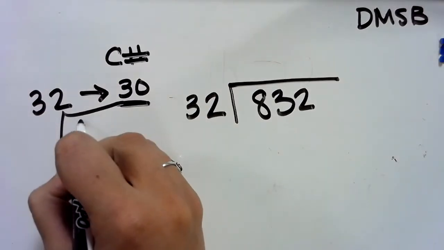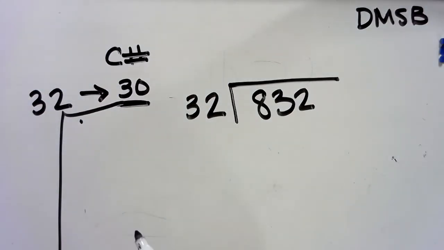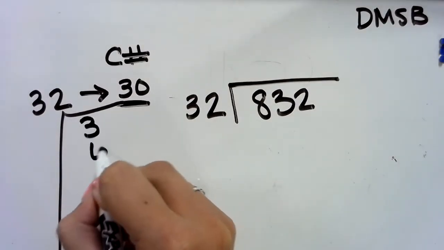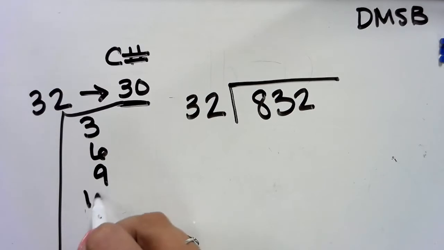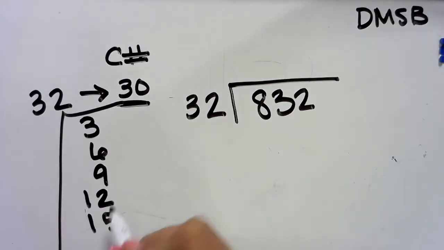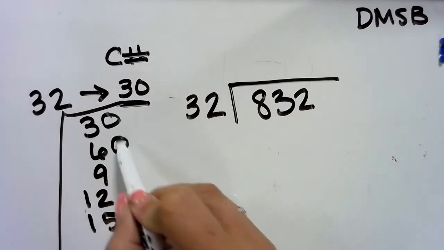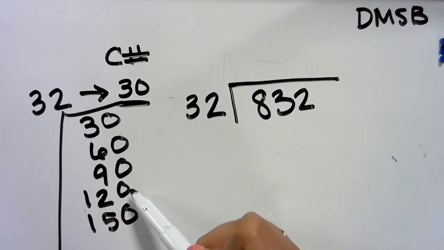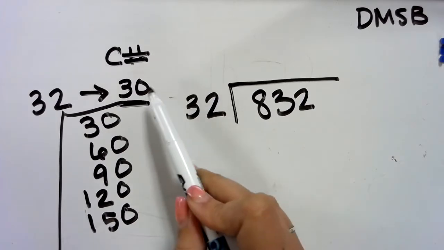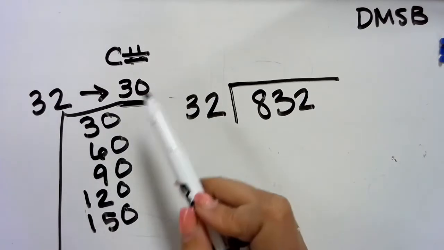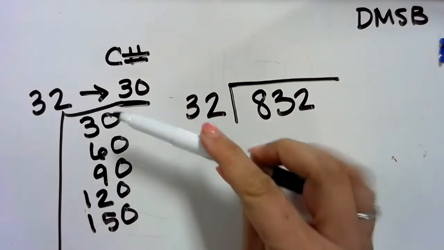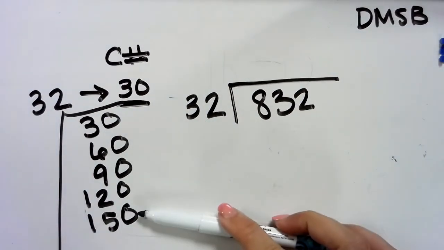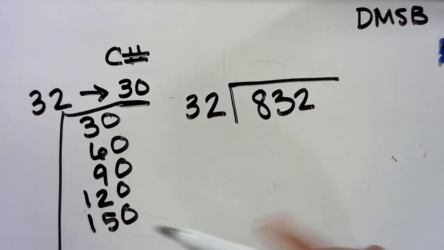Okay, so now we are going to make a compatible box of numbers where we are repeat counting by 30s. So I may not know how to count by 30s, but I absolutely know how to count by 3s. So 3, 6, 9, 12, 15. Well, if I just add that 0 on there, just like that, I've now counted by 30s. So 30, 60, 90, 120, 150. Okay? So you just add that 0 on, count by 3s, and then add that 0 on to now have compatible numbers. So 1 30, 2 30s, 3 30s, 4 30s, 5 30s. Okay, because 30 times 5 would give me 150.